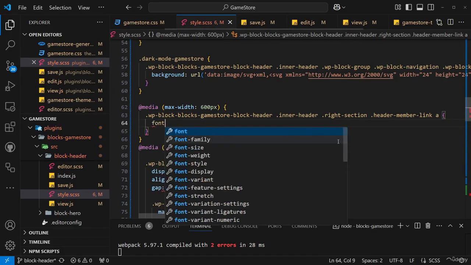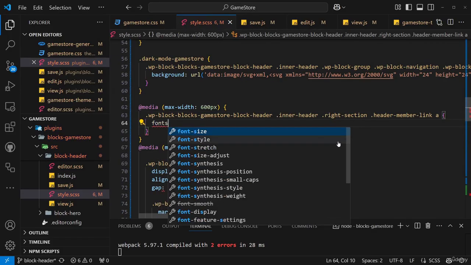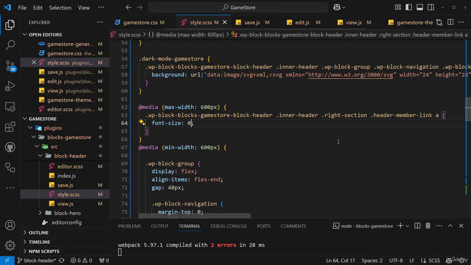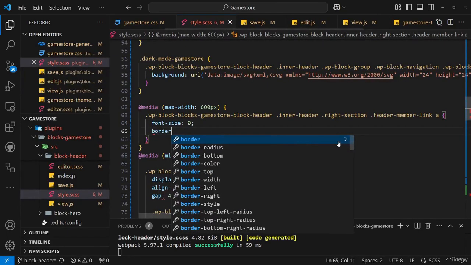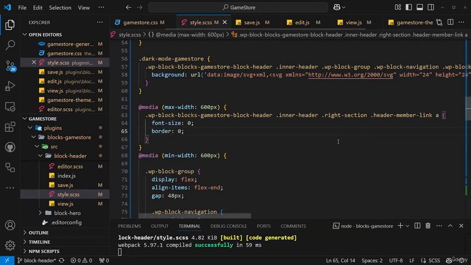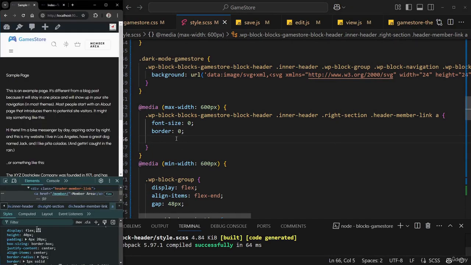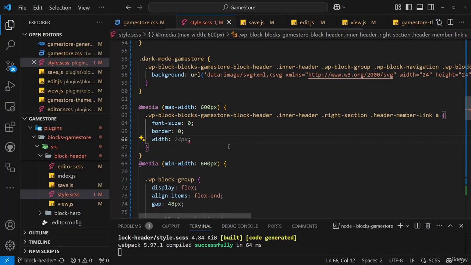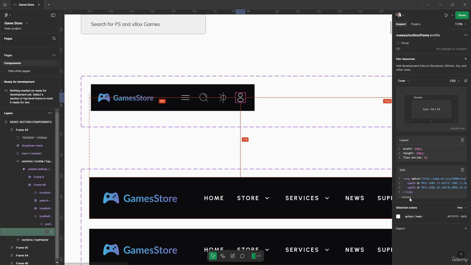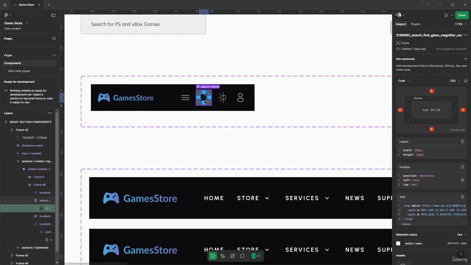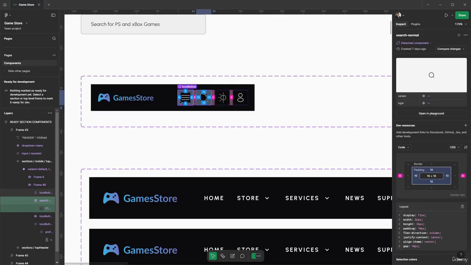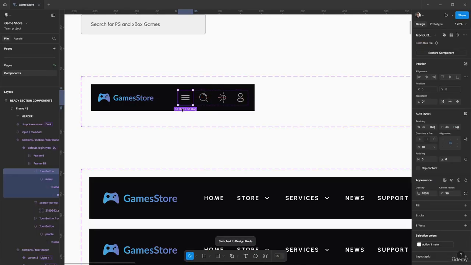So first of all, we reset the font size. We remove the outline, width, height. Let's take a look. Here we have large icons, 36.